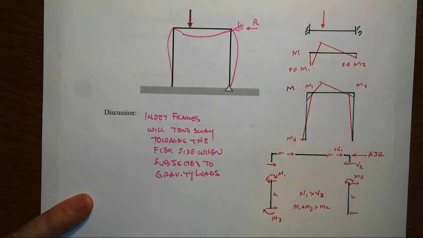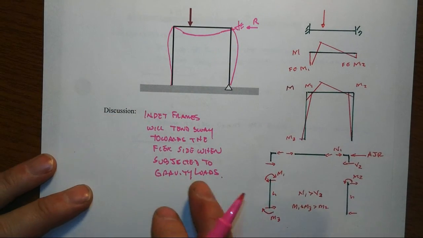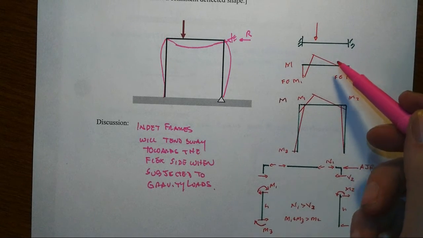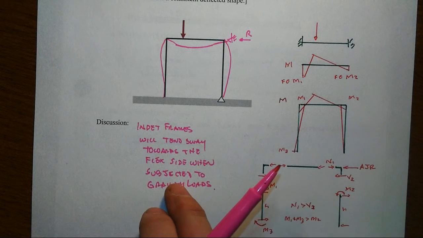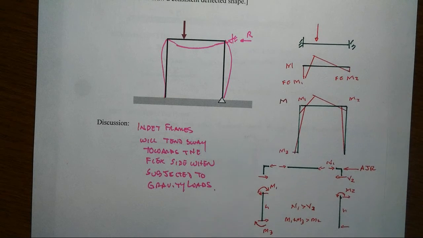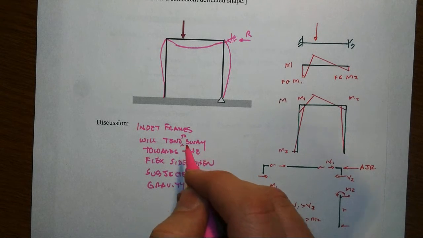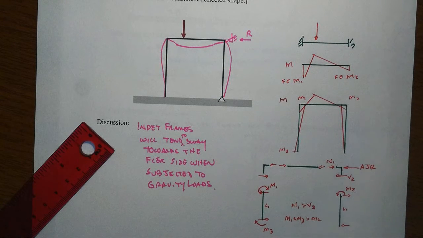So that's the answer that you have. Now how do you explain all this and why it really does go to the right? That's maybe a more detailed calculation that goes from doing this, but you can get there by arguing here. But this is what I really wanted you to pick up on in this exam item was that indeterminate frames will tend to sway towards the more flexible side. That's what we've seen a number of times here.